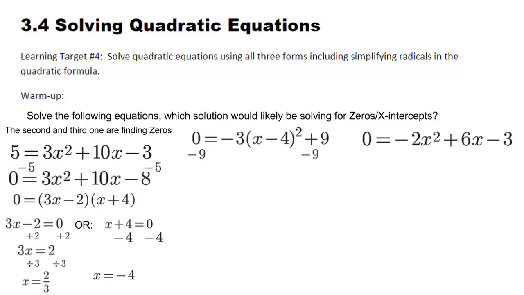So we're going to subtract 9 on both sides. And we're going to do something that we haven't done before solving quadratics, and it's not make everything equal to 0, but we're going to balance the equation much like a linear equation. So divide -3 on both sides, we get 3 equals x minus 4 squared.